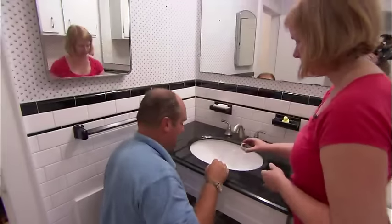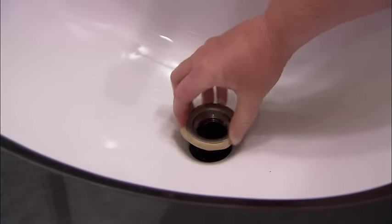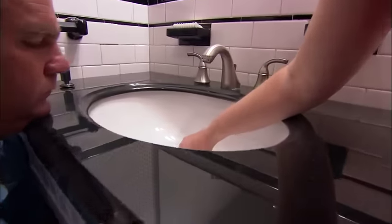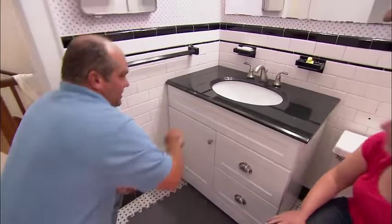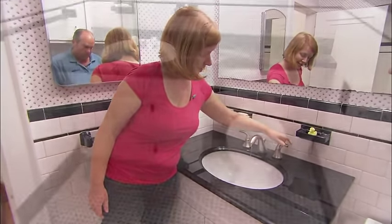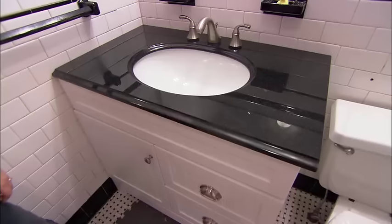All right, Katie. I'm going to use plumber's putty there — just hold that and try to catch that thread. When I tighten the nut up down here, you're going to see that putty squeeze out. All right, Katie — it is all yours. Give it a try. Wow, it works great and it's such an improvement over the last one. Thank you so much, Richard. My pleasure.